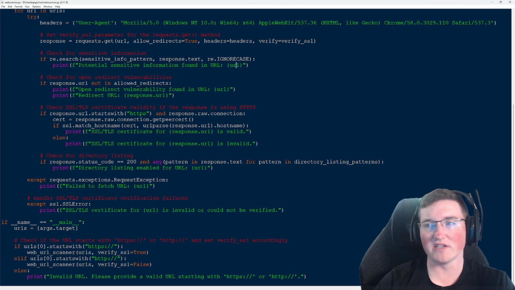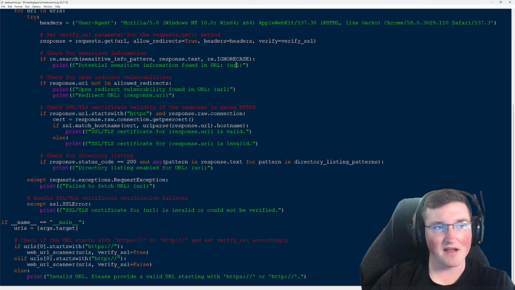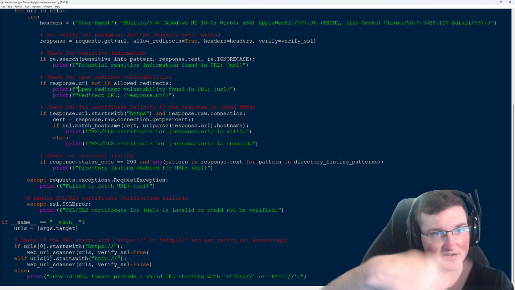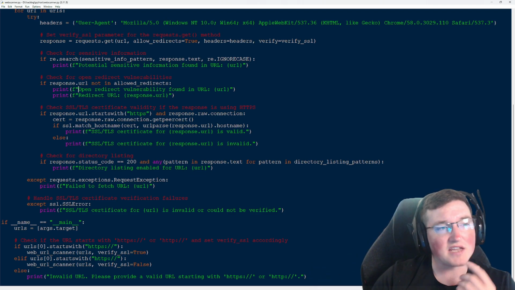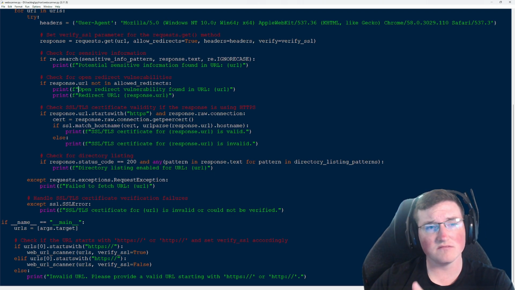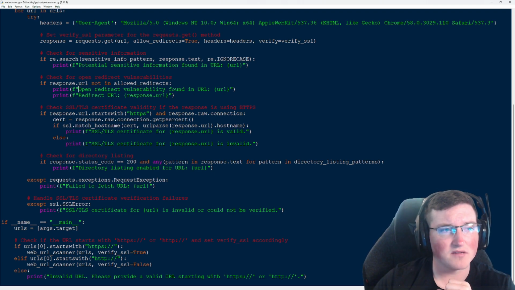A lot of websites redirect you to something, and you're trying to figure out, can I manipulate that? Can I take that redirect and put my site in there when I send a link to somebody, so it looks like it's a legit link, but it redirects to my site. Things like that. So that's called an open redirect. So if a website redirects, you can start looking at open redirect.